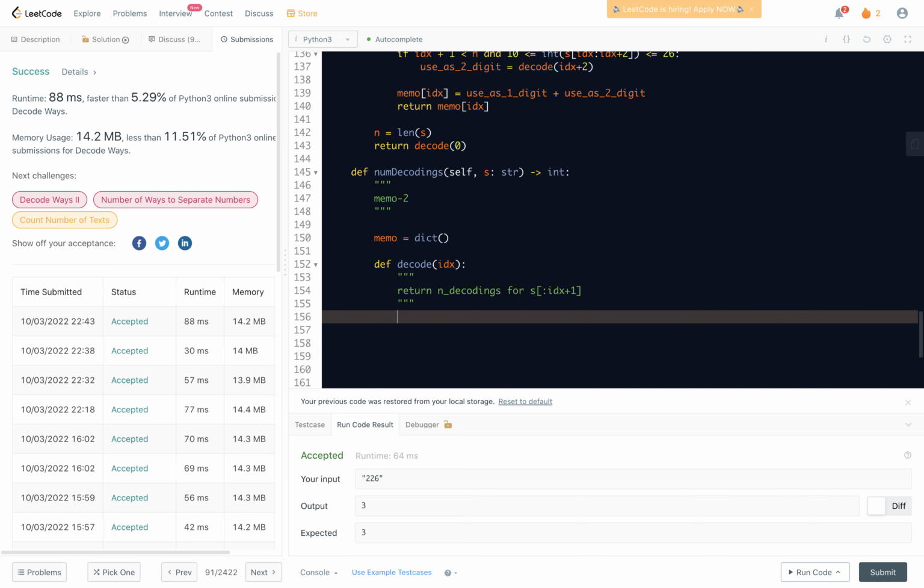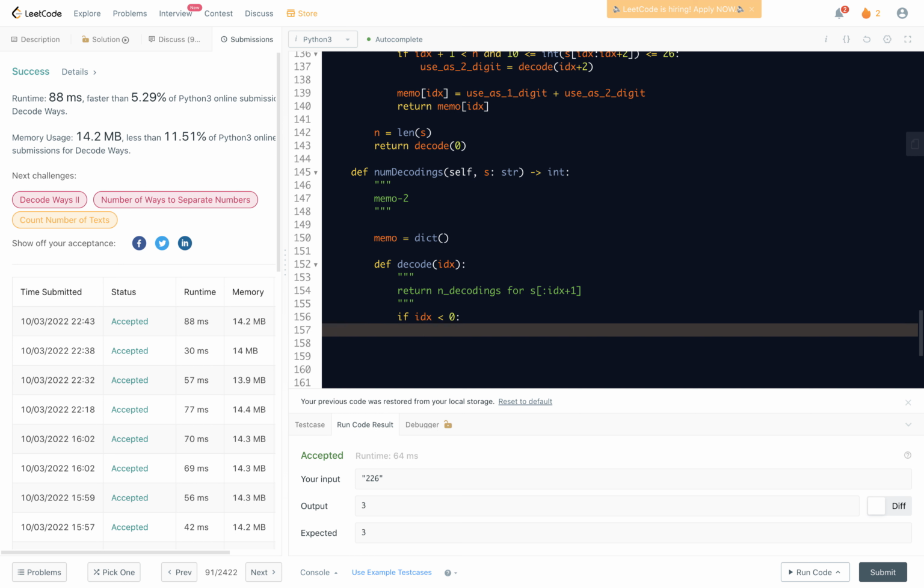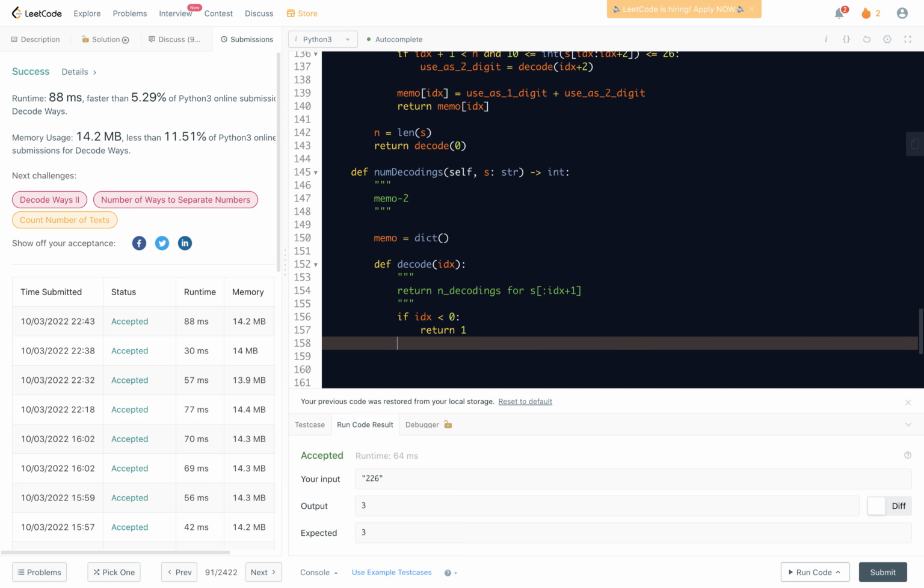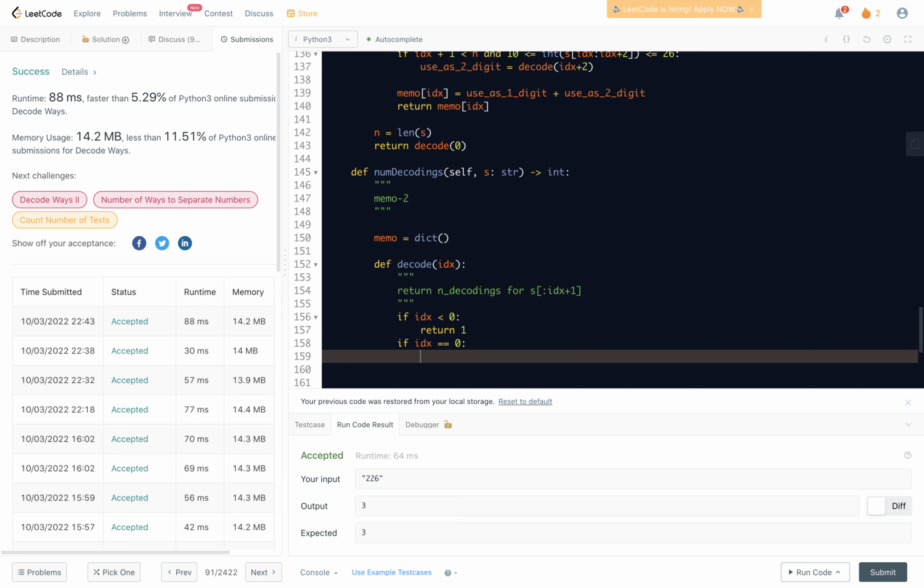First, if idx is less than 0, then in this case we're going to return 1. And then if idx equals 0, we set memo idx to be 1 or 0 according to whether s idx is the 0 character.